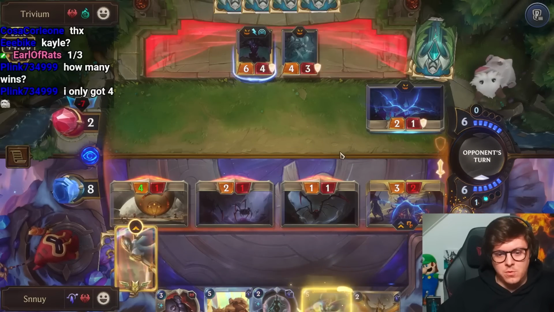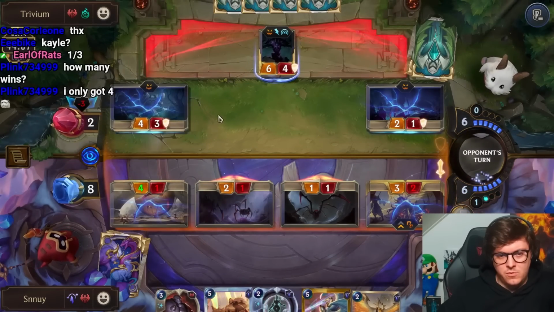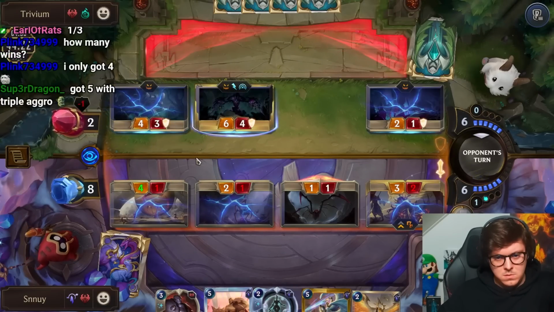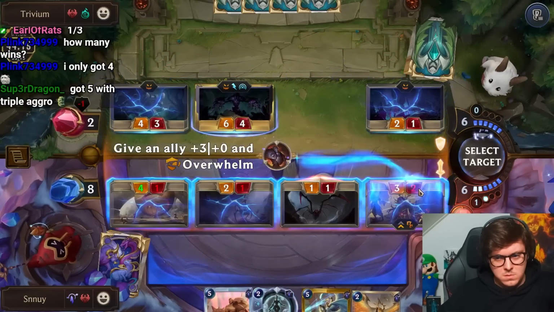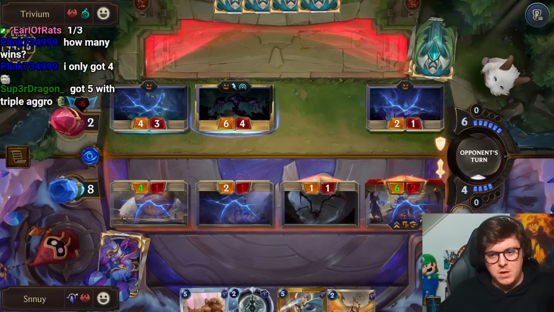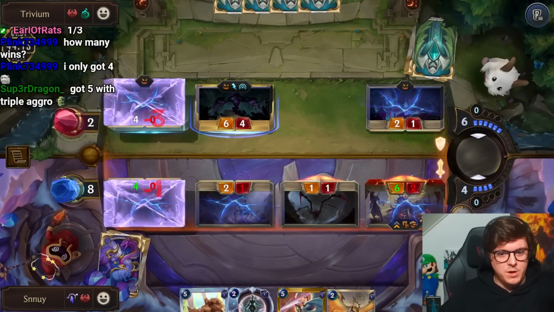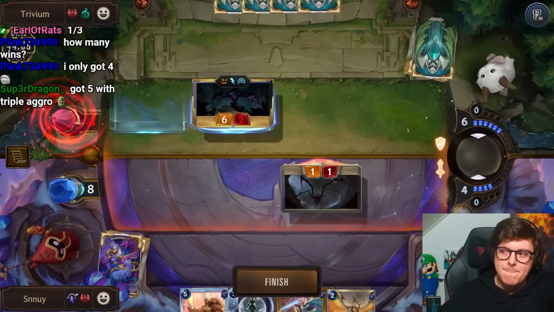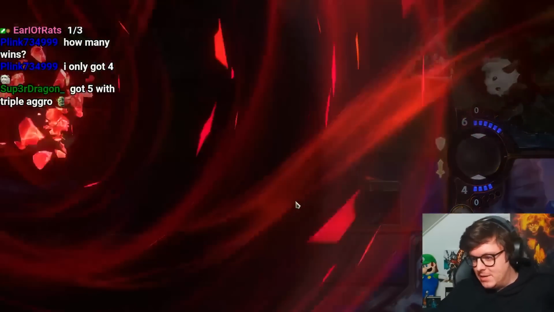It's gonna look like a weird pull, but we have might. So I just wanna pull the weakest unit. You got 5 with triple aggro? No, not bad. Alright, game 1 down. Nice. Got him!